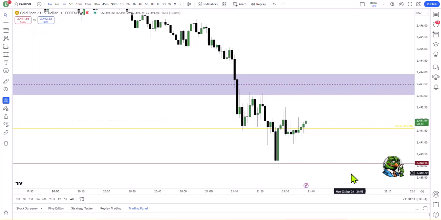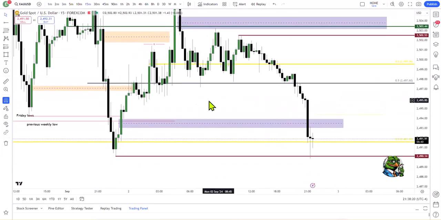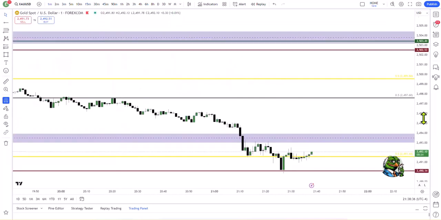As I said in that previous video, I was not looking for the market to come all the way back down to this low. I was thinking the market would hold this level, but it doesn't matter. As I said, it's all going to come down to time. 9:30 p.m. is the time that I want to trade Asia. That's when I look for my setups. I know what my setup looks like, what I need to see to enter that market.